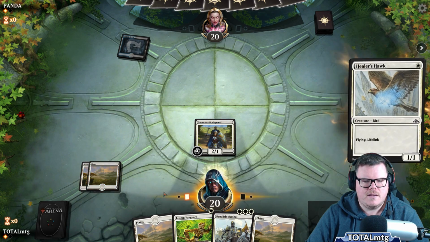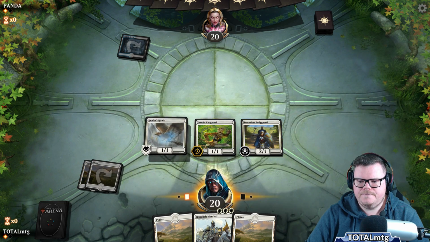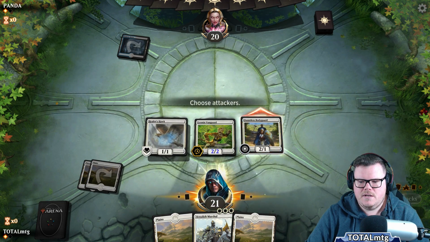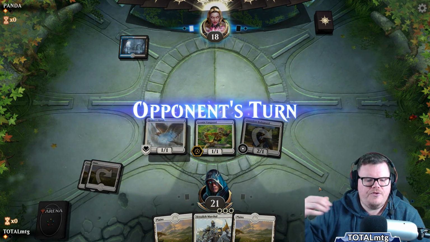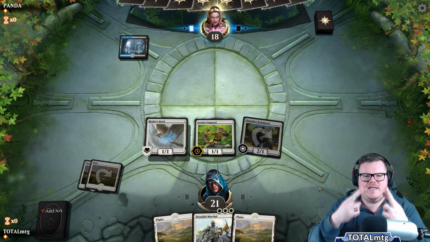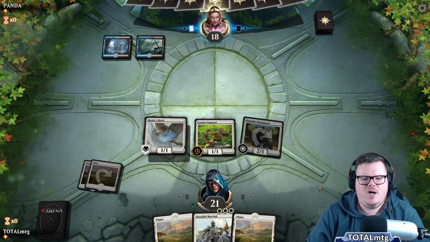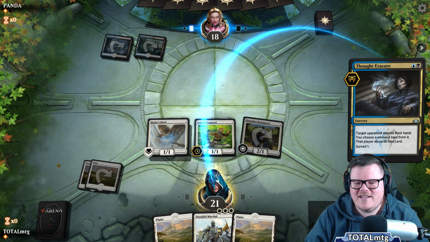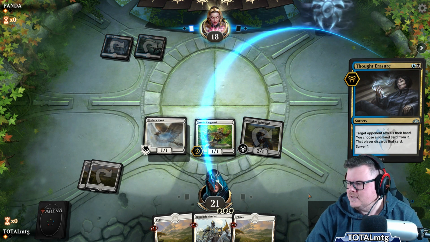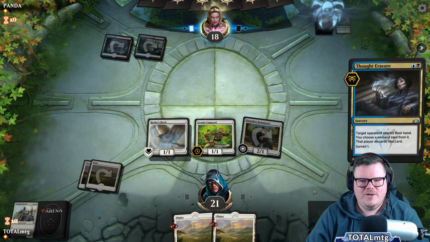Healer's Hawk. Vanguard. Gain a bit of life. Benalish Marshal to come down. No Thought Erasure, please, one time. No Thought Erasure. Oh, don't do it. They always freaking have it. Oh my god. The rage.